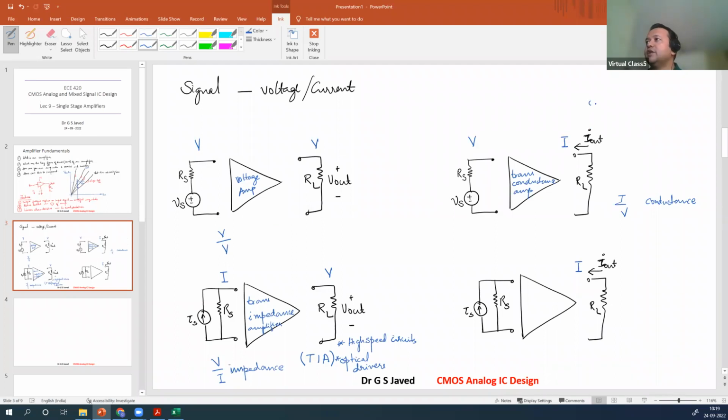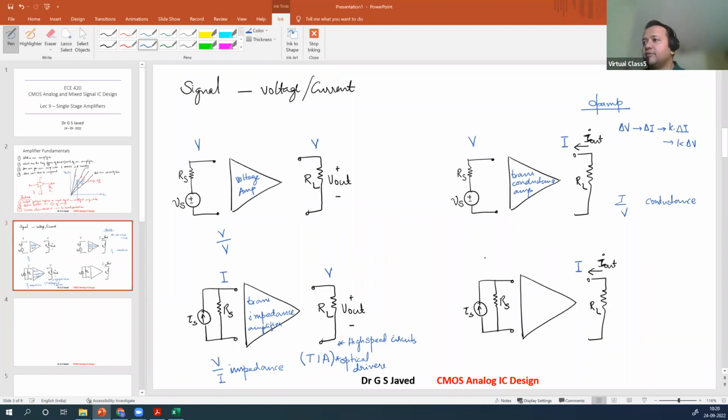Transconductance amplifier will be used in an op-amp, operational amplifier, where you need to convert the input voltage difference into a current difference. So you will do a delta V to delta I. Then using current amplification techniques, you will make it K times delta I. Okay, now you got a very large current difference for a very small one, and then you will finally convert this into a delta V. So you'll end up getting K times delta V. Okay, so this is also another trick you will use.